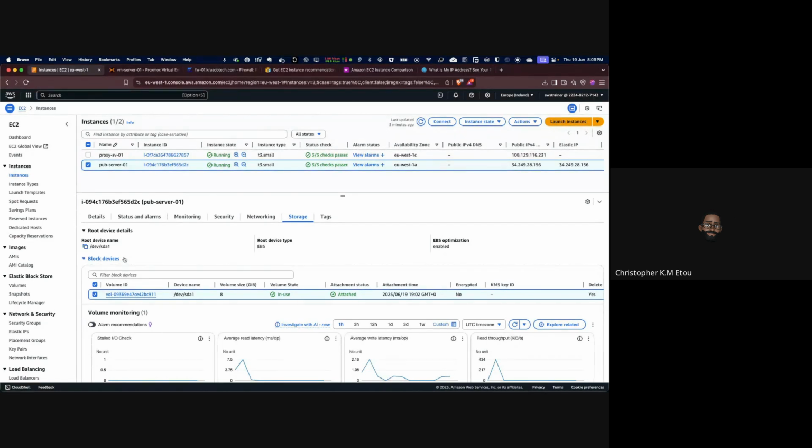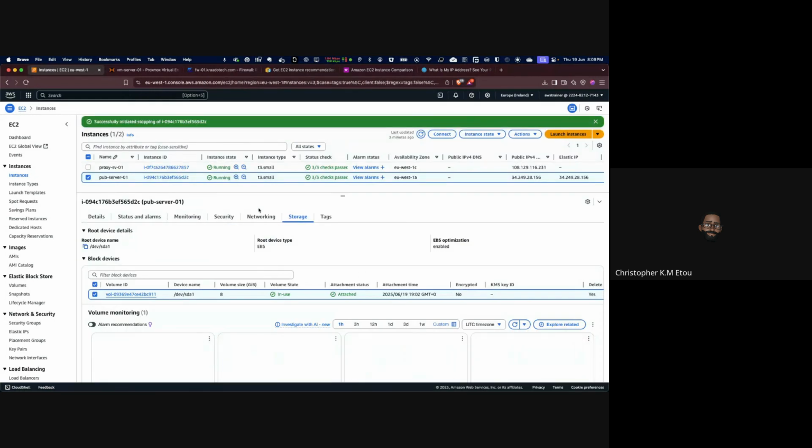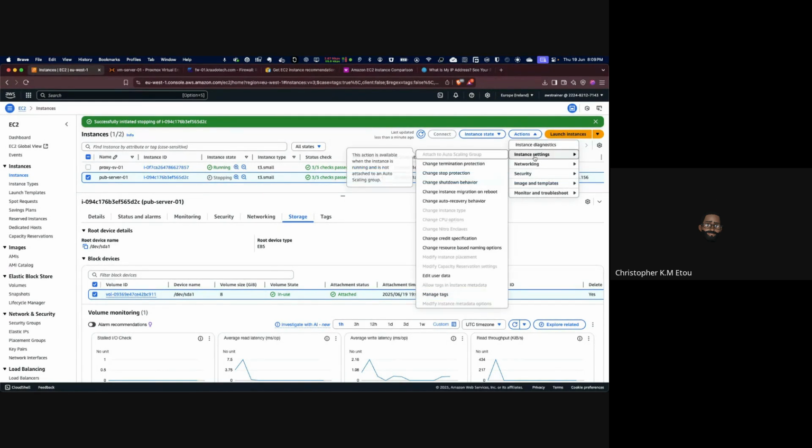But for an instance, you can just say, okay, this one, I'm stopping it. As soon as it stops, I come back, go to Actions, Instance settings, and then change instance type and increase the memory. For you to increase the memory size or the CPU size of a workload, you have to change the instance.